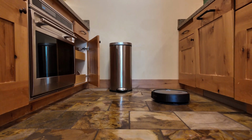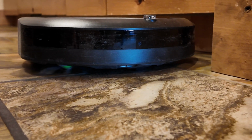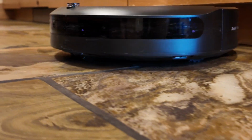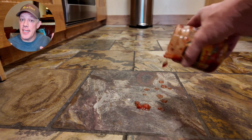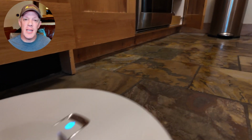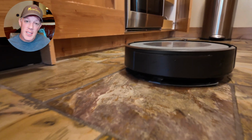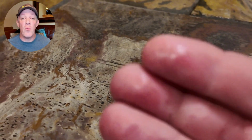Now, the iRobot does offer mopping capabilities and is great for maintaining already clean floors, but might struggle with tougher messes. Think of it as the difference between quick wipe downs and a thorough scrubbing. For a real world test, I accidentally spilled some salsa on the kitchen floor. The Narwal Freo X Plus tackled it like a champ, leaving no trace of my clumsiness. The iRobot i5 Plus combo did an okay job, but I had to give it a little helping hand to get rid of all the evidence.